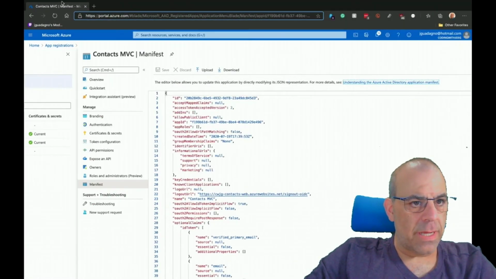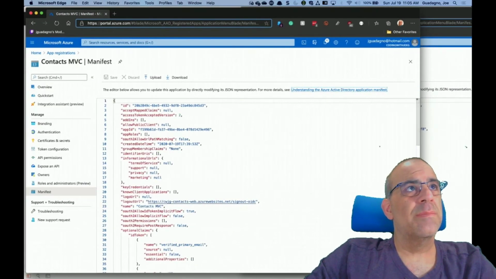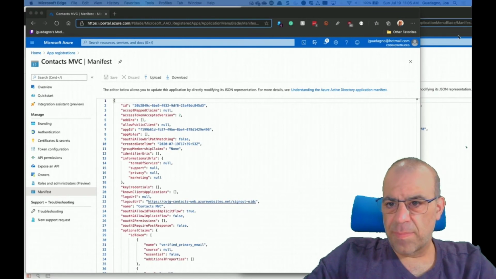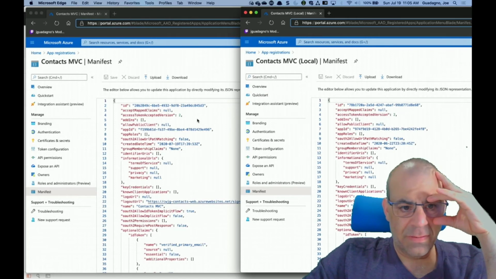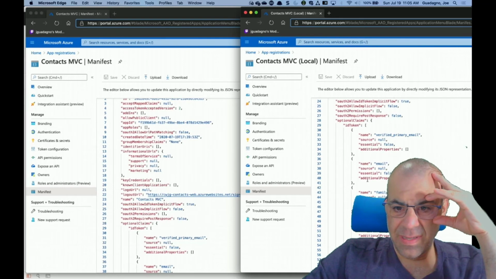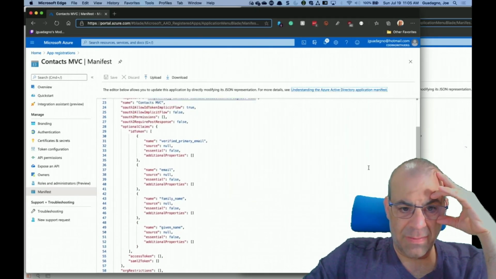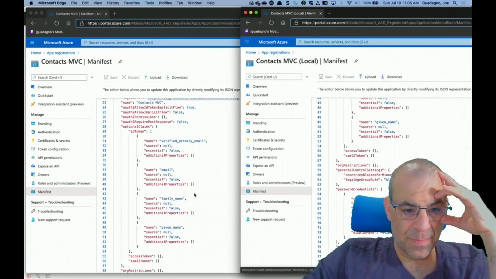ID null, version, app ID. Logout URL. ID token, verified primary email, family name, given name.